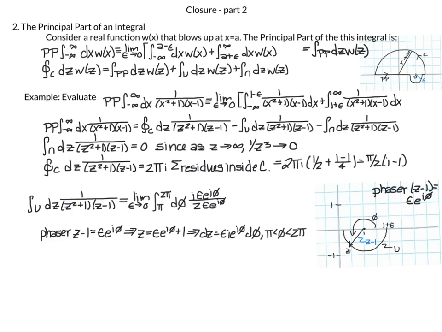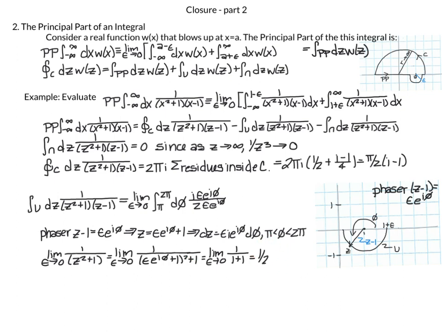This over here is equal to z squared plus 1, z minus 1. I have that worked out, so let's look at that. I started by looking only at this piece here. So the limit as epsilon approaches 0 of 1 over z squared plus 1, that's the limit as epsilon approaches 0 of 1 over, and then substituting for z squared, I have epsilon e to the I phi plus 1 squared plus 1. As epsilon goes to 0, this whole thing goes to 0, which makes this easy. So the limit as epsilon approaches 0 is equal to 1 squared plus 1, which is simply equal to 1/2.